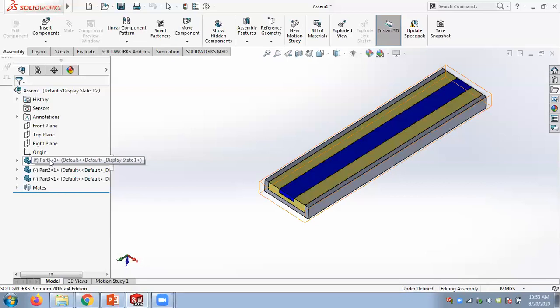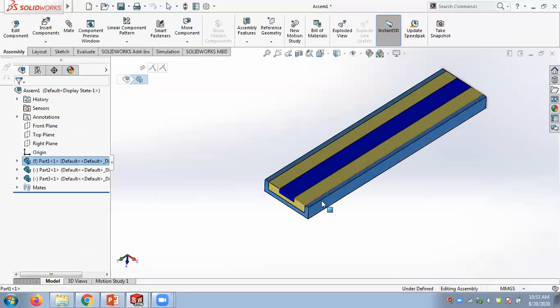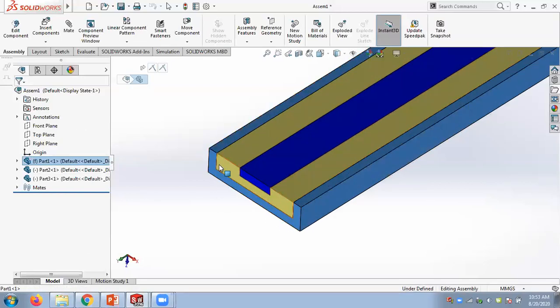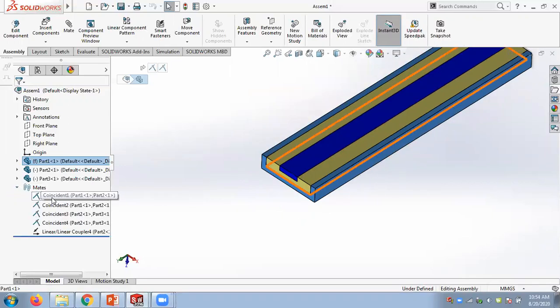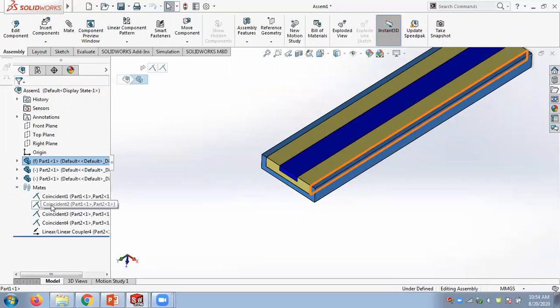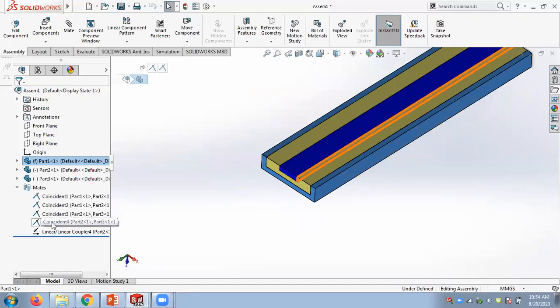Part 1 is this slot kind of shape, this U shape, then we have another U shape, then this is the sliding part. I have applied some mates called coincident, coincident, here coincident, coincident, and here linear, linear couple.